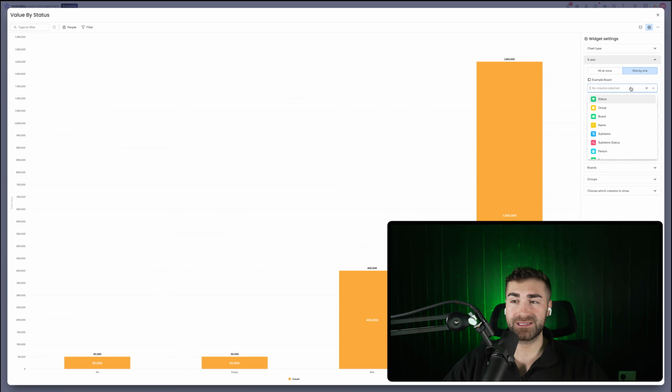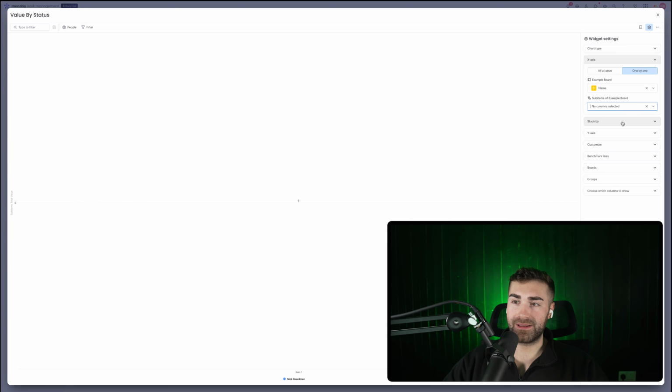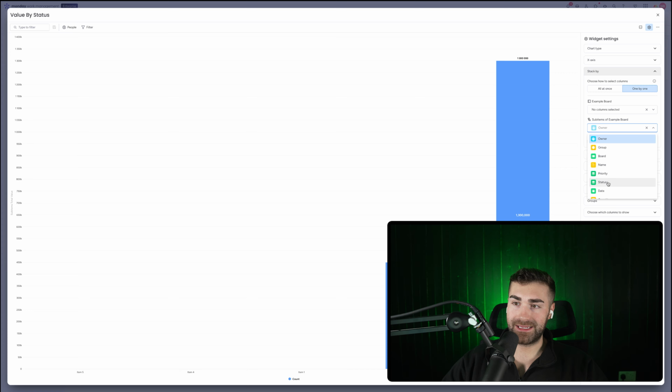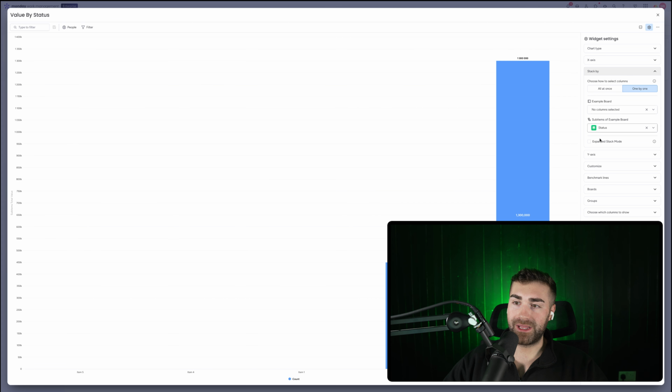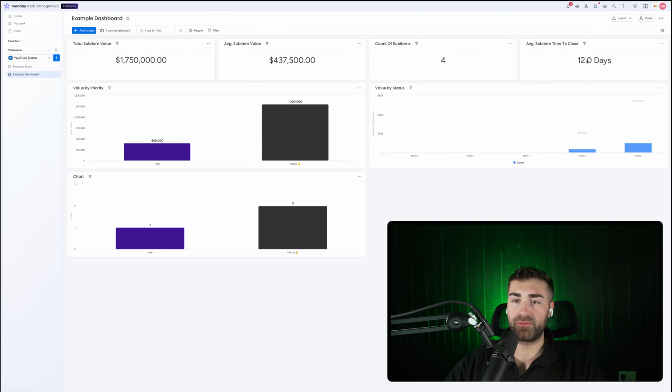You could probably go x-axis, let's try this, name, and then stack by one by one, and then it would be, let's say, the sub item status, and then our y-axis could potentially be the total value. Yeah, so that works. The stack by does not appear to have worked though. So again, reinforcing the problem: trying to mix item reporting with sub item reporting usually goes horribly wrong.